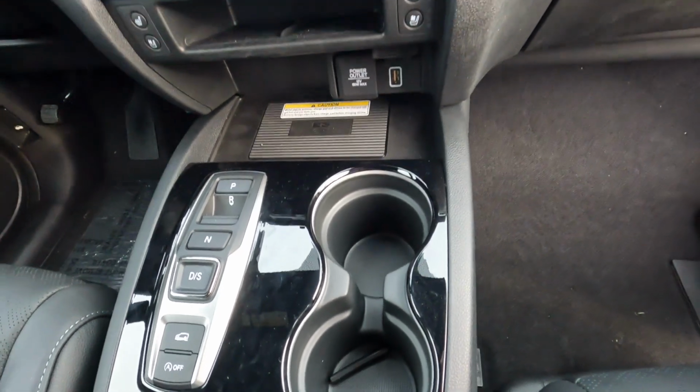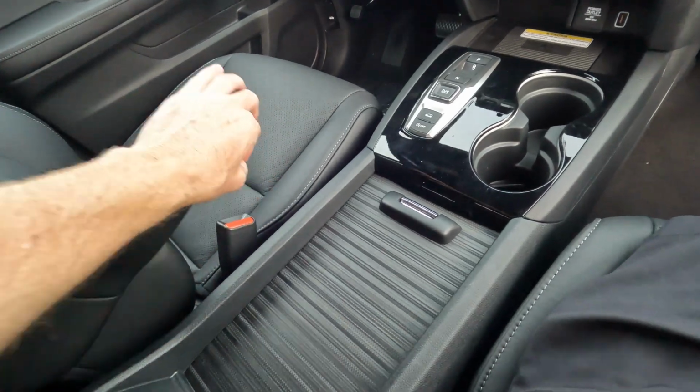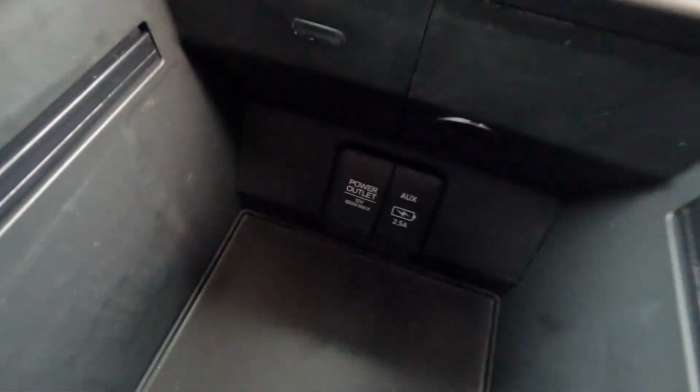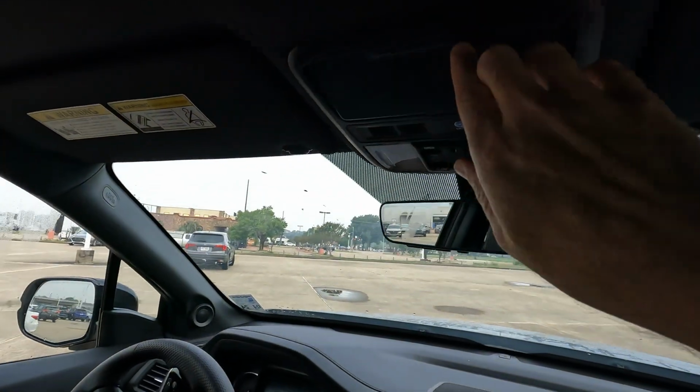Cup holders right there. And then we're going to have the armrests that can be folded up and out of the way if necessary. And then space within the center console and even more connectivity options. So quite a bit going on where connectivity is concerned within the interior of the Passport.